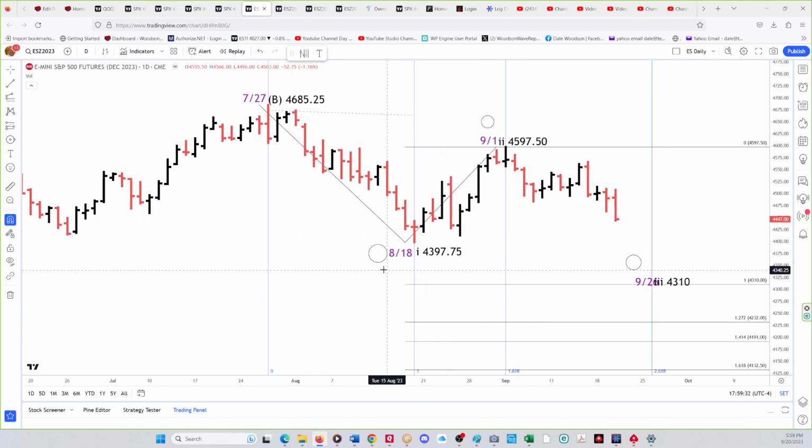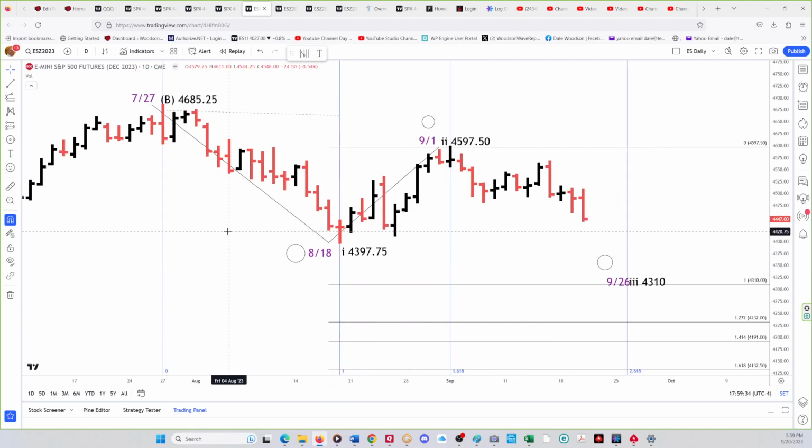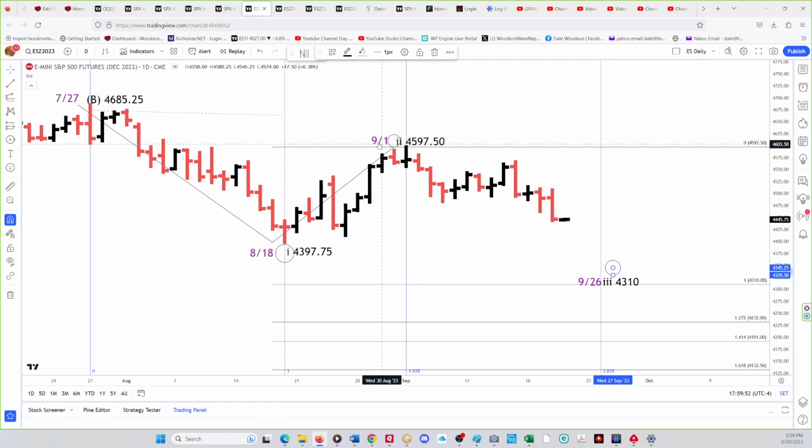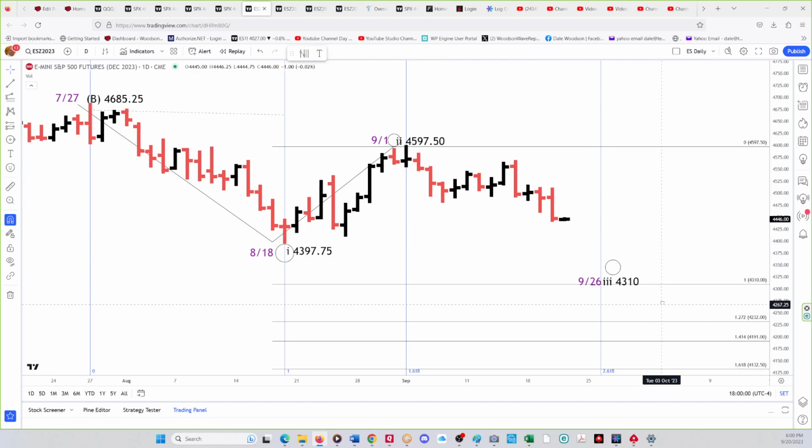Here is that Fibonacci time zone again, and this is the E-mini Futures daily chart. These have trouble sticking there, but I'll put them in. It's relatively close. Okay, they've got magnets on them. They don't want to stick. I'll put it above. Okay, 1 down here on 818. That's a 1.0. Again, the September 1st wave 2 high is a 1.618, and the wave 3 is at the September 26th. There's the targets there.